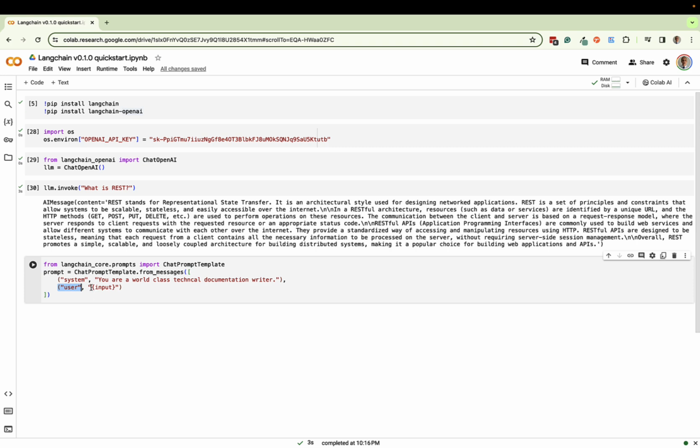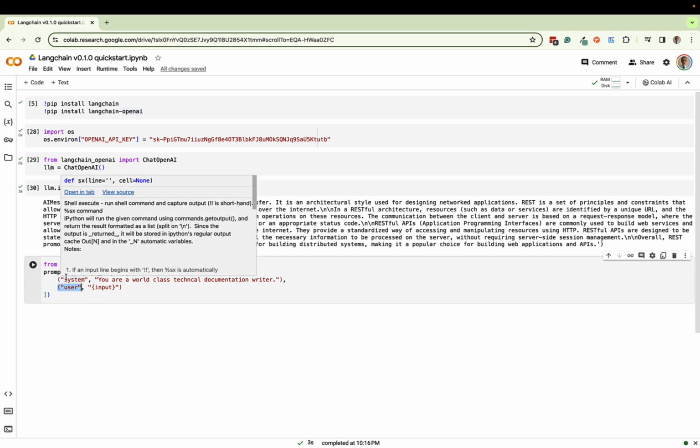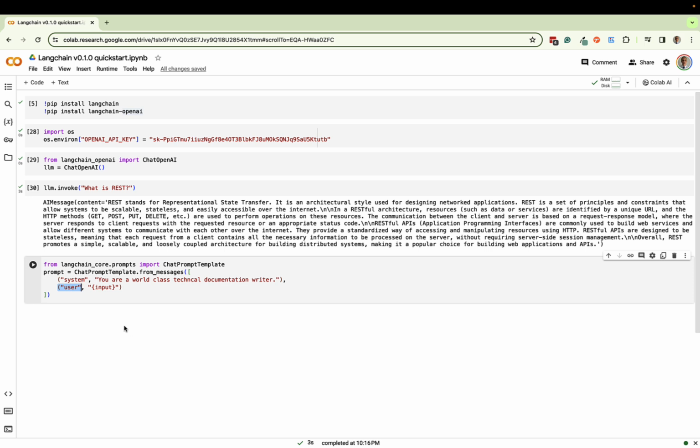In order to make these prompts so we can use them over and over again, we use variables. So we're going to create a variable for the user message. We're not actually going to put the user message directly in here. That's going to come later when we invoke it. The question we want answered is going to be provided during the invocation of the chain. So here we're just providing the variable, basically saying where you see the word input, I want you to replace it with the actual question.